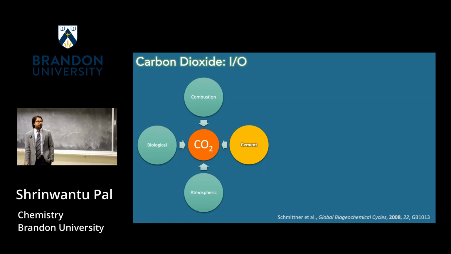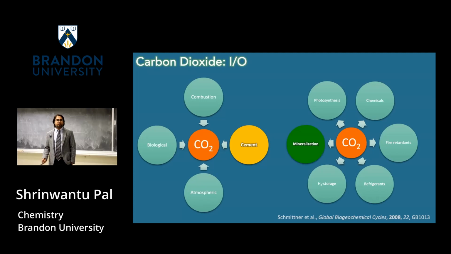It is by far the biggest contributor towards CO2 in the atmosphere. We take cement for granted. We're sitting in a room made of cement, made of concrete. And as we approach our efforts to mitigate or reach carbon zero, we must admit that cement, which is in our everyday lives, is a big contributor to the total amount of CO2.